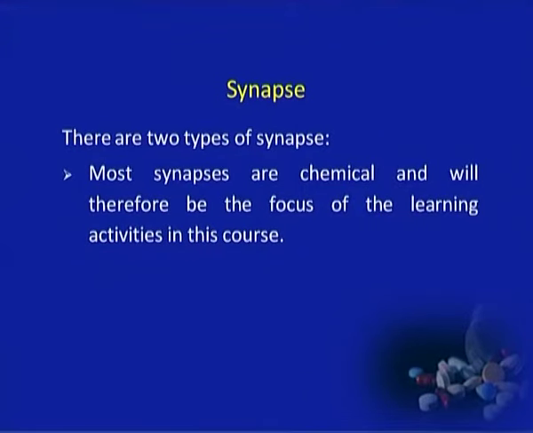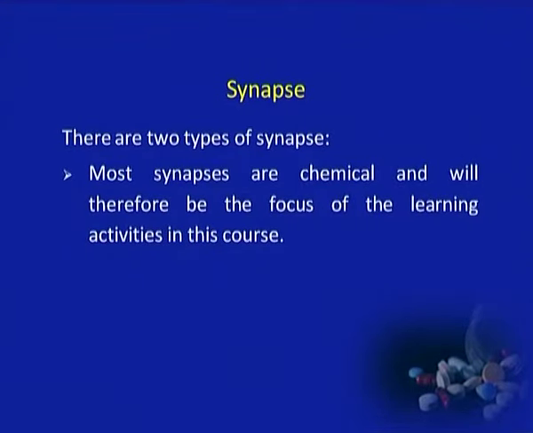Let us discuss what a synapse is. The synapse is a small gap separating neurons. It is a junction between the terminal of a neuron and either another neuron or a muscle or gland cell, over which nerve impulses pass, and there are approximately 10 to the power 14 of them in the human brain. Synapses are the means by which neurons communicate with each other, and synapses pass information and play a crucial role in processing the information. There are two types of synapse.